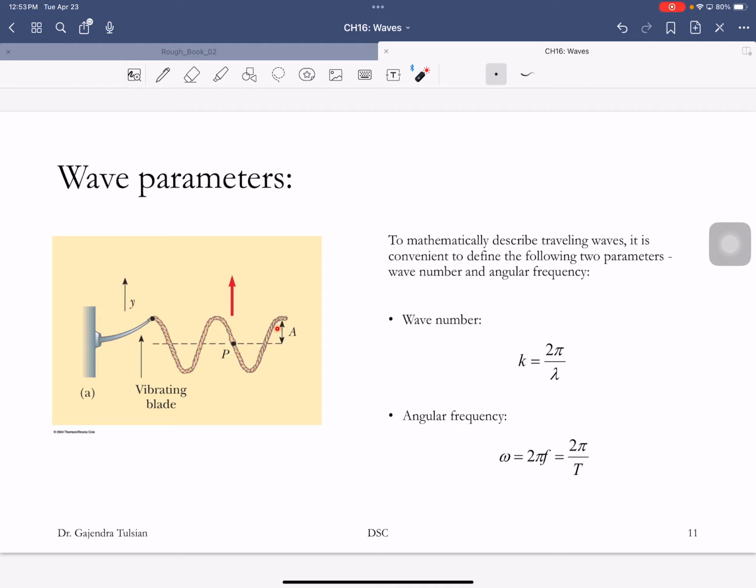All right, so you saw we generated this wave on the string. There was an oscillator that was pumping energy into the medium, and that energy was being carried away. Now, in a second, you'll see the usefulness of this. We'll define something called wave number. It's just 2 pi divided by lambda. You can think of this as in this length, how many waves are there. Angular frequency is 2 pi times f, the frequency of the wave. So angular frequency is also 2 pi divided by T.